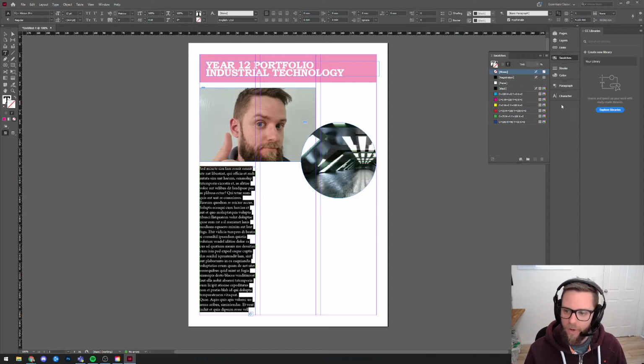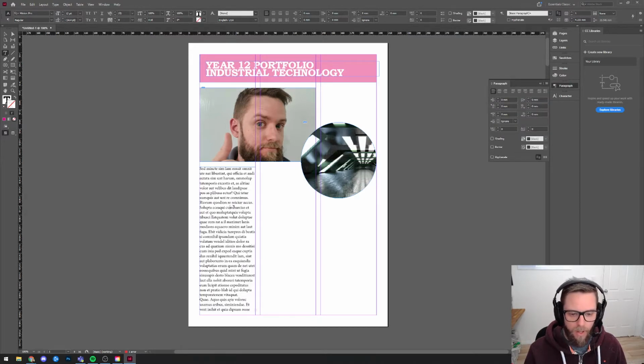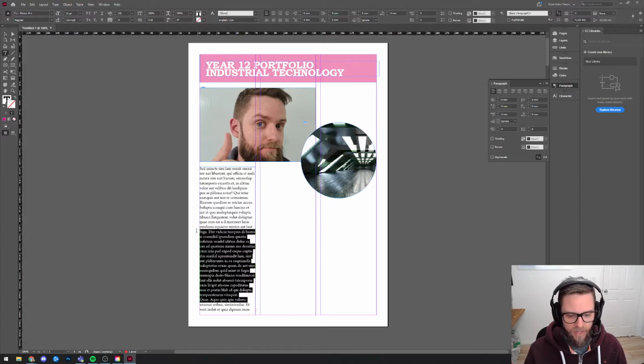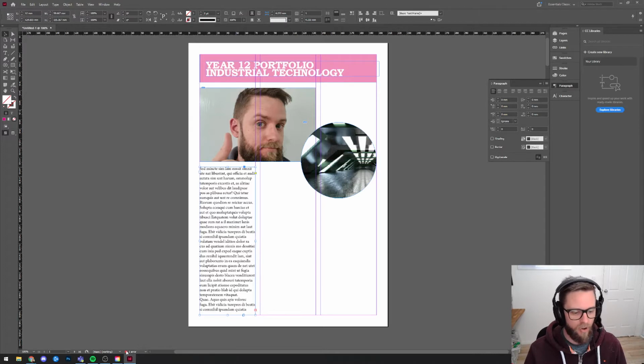Like last time, one of the first things I'm going to do is jump into paragraph and turn off hyphenate. Now, for example, I might just copy this and paste it a couple of times so that intentionally I've got an error, like I showed last time. My text doesn't fit in this box. So what do I do here? There are a number of ways that you can solve this. We talked about last time with the heading.